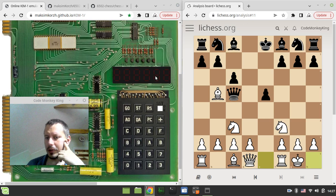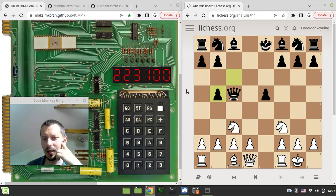And it takes longer because probably he sees some variations, but anyway, so 22 goes to 31. Indeed, he captures. So see, this engine actually knows about material. This capture proves that, and you see he tries to develop the pawns to the center. So he knows something about the positional game, sort of, because it has a piece-square table.